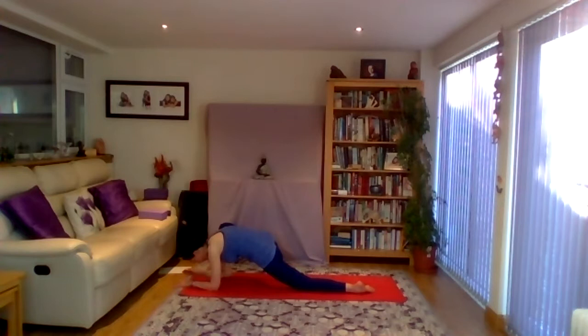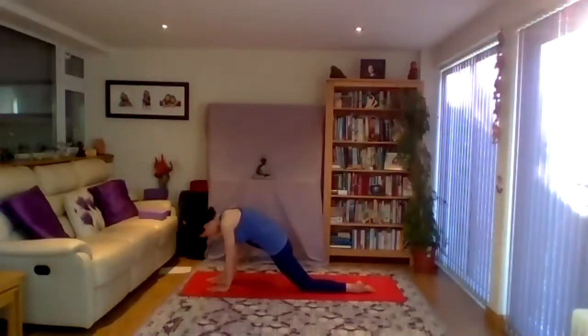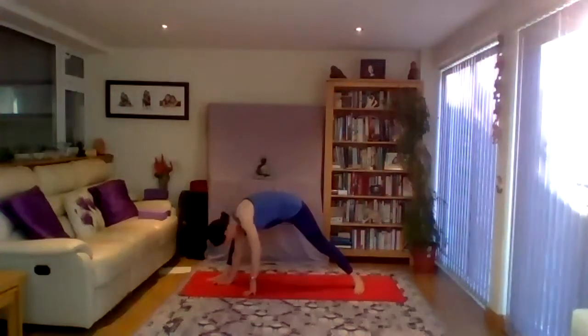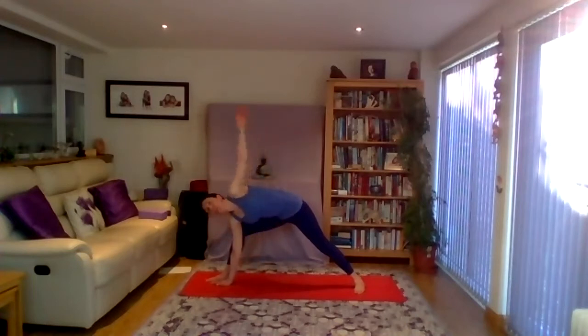And then from here, coming up onto your hands if you were on your forearms. And then taking that right foot and just moving it back towards that right hand, taking it more in towards the center of the mat. Coming up onto that back left foot and turning that left foot so the sole of the foot is lying on the mat and the foot's ever so slightly turned inwards. And then from here, you can come into our Parsvakonasana, so you can keep the right hand inside the right foot and lift that left arm up and over your ear and come up this way.